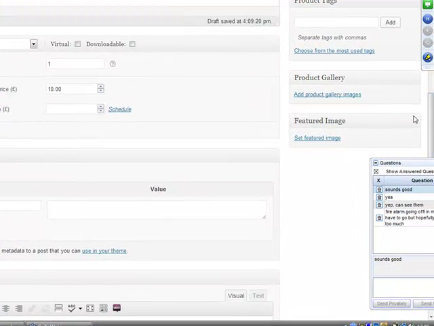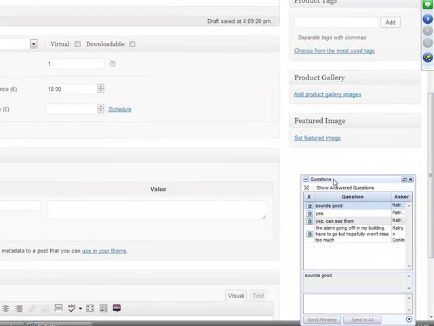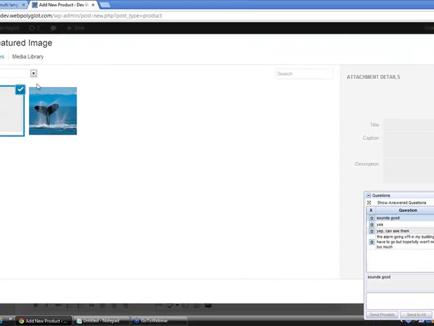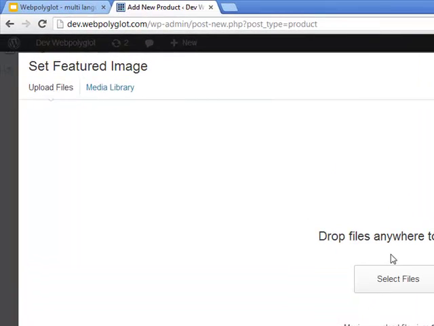Oh, these live things always go wrong. It's not letting me set our featured image for some reason. Let me just have another go. And let's upload a new file.